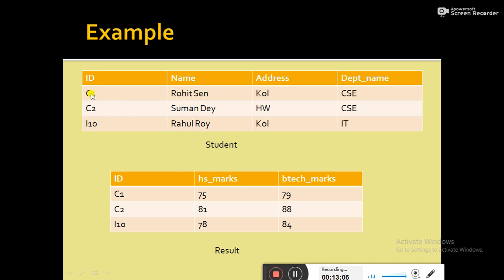Each record of the student relation is associated with every record of result, and then after getting the temporary relation, we select only those records based on the common attribute which appears in both relations. In that case, ID is the common attribute. So based on equality on the attribute ID, we select the specific records which appear in both the relations student and result.